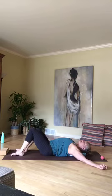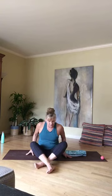So the last exercise, maybe seated up on a block if that's more comfortable, or if it's comfortable for you to sit on the floor or sit on your roll towel. We're gonna do a little bit of thoracic rotation. So hands behind your head, lift up. Okay, now you're gonna rotate to one side, and then the elbow that's closest to the front is gonna lift up. And then come center, rotate, and lift.